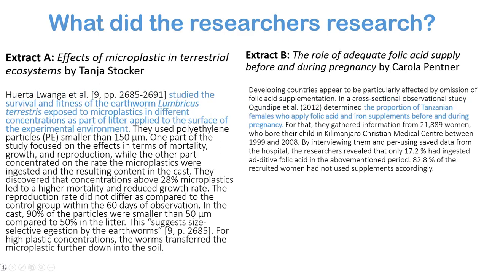Okay then, next, what did the researchers research? In both cases here, we have the topic made clear to the reader, what the researchers actually looked at. So survival and fitness of the earthworm, yada, yada, yada, and then the proportion of Tanzanian females who apply folic acid, yada, yada, yada. Very clear, very straightforward to the reader what these previous authors actually researched.